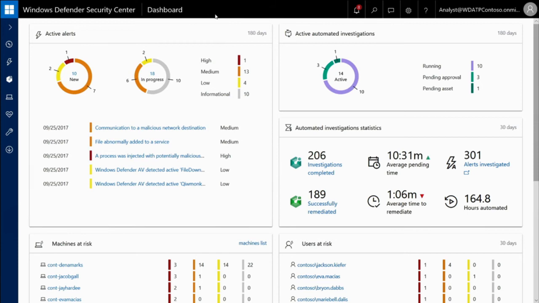I love all these questions. Okay, so the question is, what about different data centers, or in this case, the German cloud? Currently Windows Defender ATP is available in the US and in the EU, so all the data is stored in the EU.